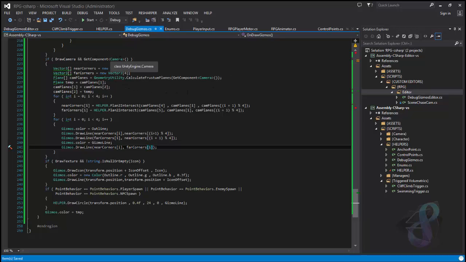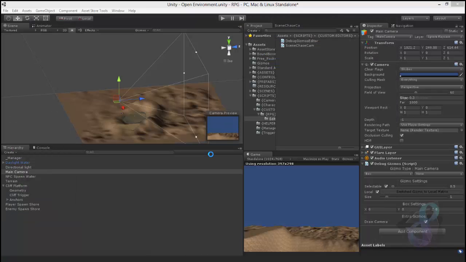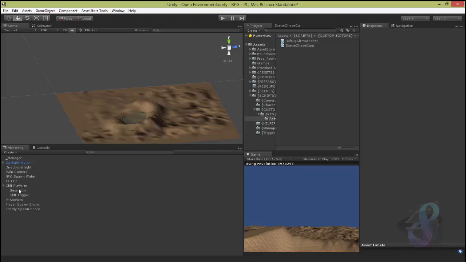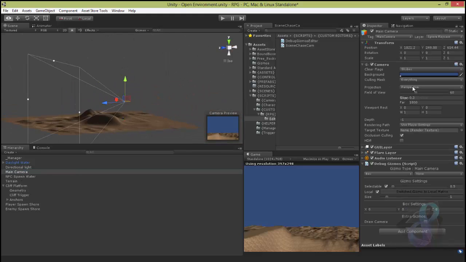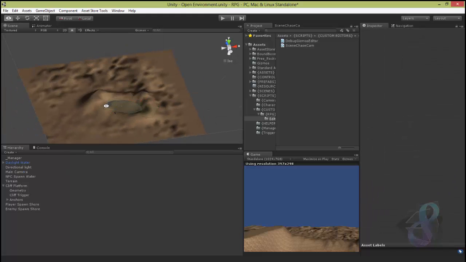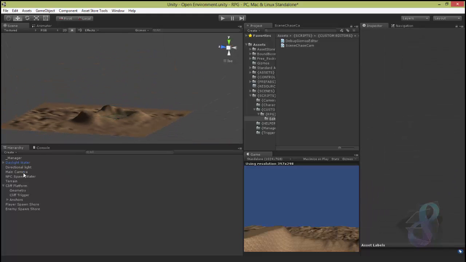We have draw camera equals true, we have the camera component. This is interesting. It's not a problem now. Hey, what's wrong here? What is your problem, dude?